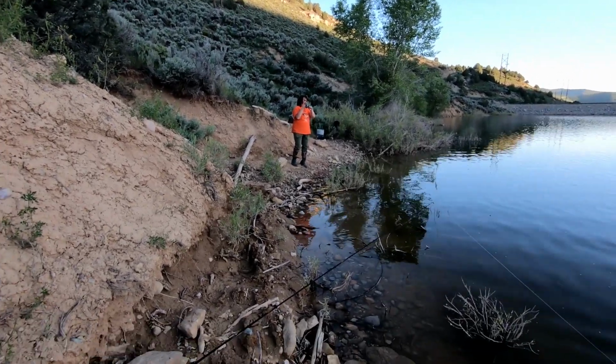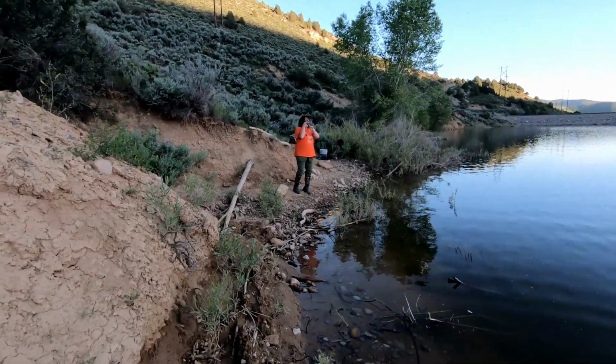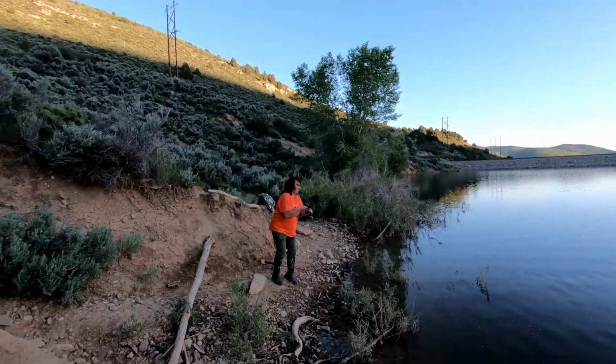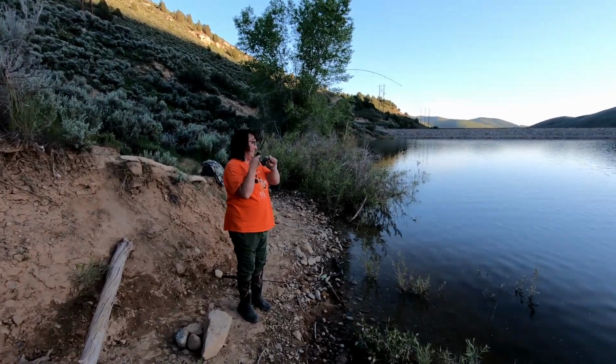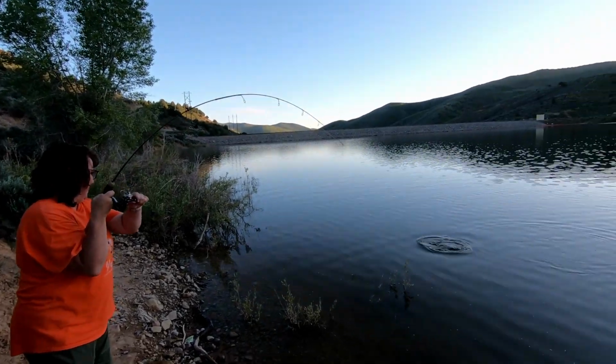Cookie's got one. You gonna get him? Yeah. Oh yeah, there you go. That's a good fight. That's gonna be a big old rainbow. I can tell just by the way that she's shaking her head. This spot's usually good for a few. But you know what I didn't bring? So my jig lure is now on the bottom, I'm gonna get tangled. Ah, you'll manage. Keep him out of them willows though. I don't feel like wading. Bring him over this way.